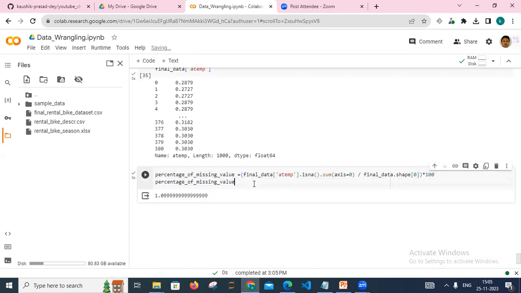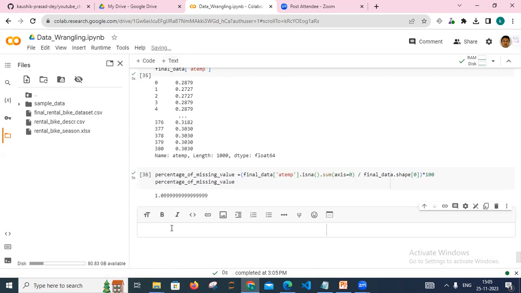And now I'm going to add the observations. So write observations.